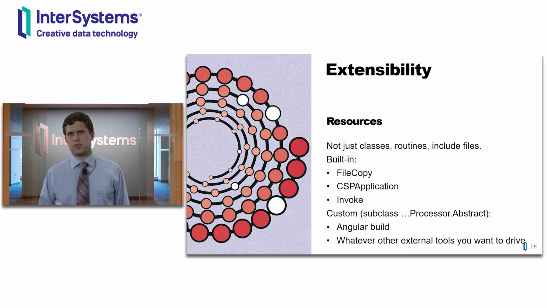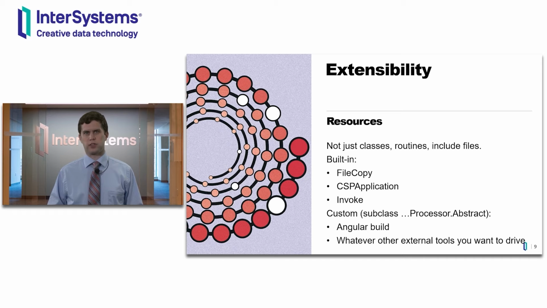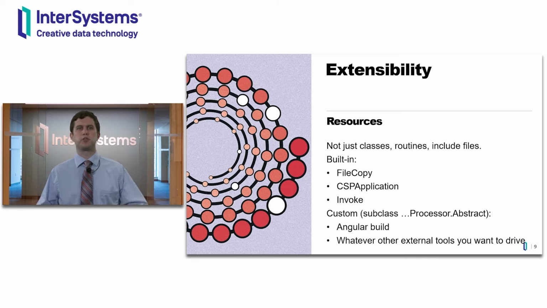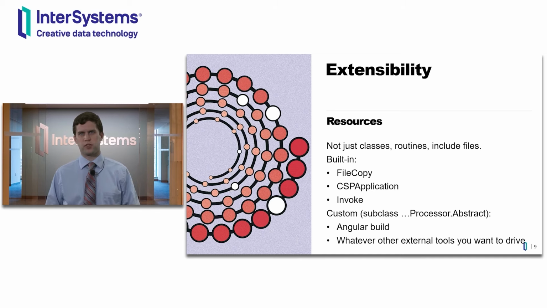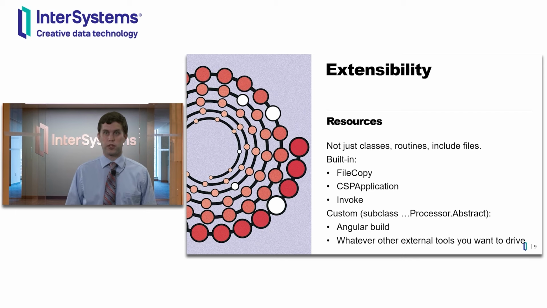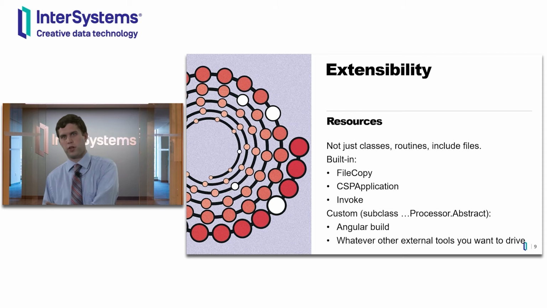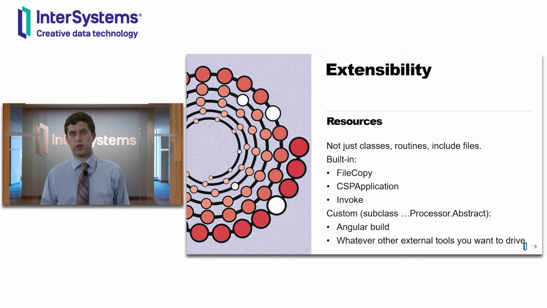Next, let's talk about extensibility a little bit. A real complex ObjectScript package is not just classes, routines, and include files, but might also include, say, a web user interface or other aspects that are in technologies outside of IRIS. There are built-in tools in the package manager to handle some of the simple cases here for web applications. There's a file copy resource type that'll just say, take these files from the package and move them somewhere else within the instance or machine where the instance is running.